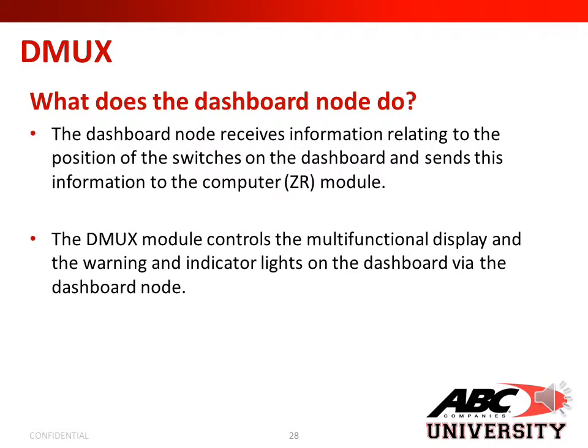And what does a dashboard node do? The dashboard node receives information relating to the position of the switches on the dashboard and sends this information to the computer or ZR module. The DMUX module controls the multifunctional display and the warning and indicator lights on the dashboard, via the dashboard node.